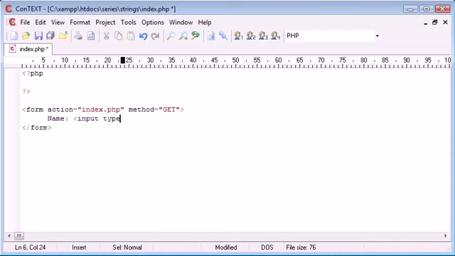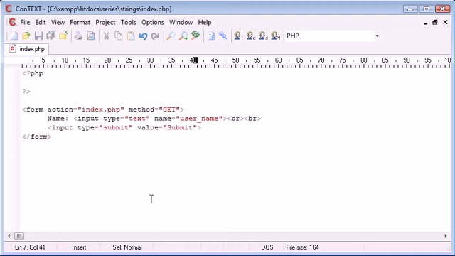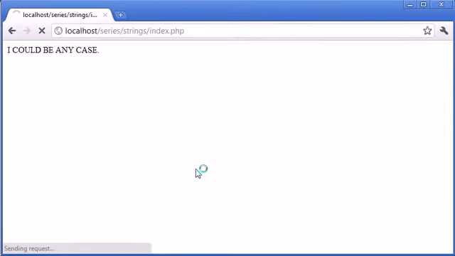So input type is text, the name of this is just going to be user underscore name, and then we can break down and add a submit button. Type equals submit, and the value of that is going to be submit. Let's preview this in our browser to make sure everything's looking and working okay.